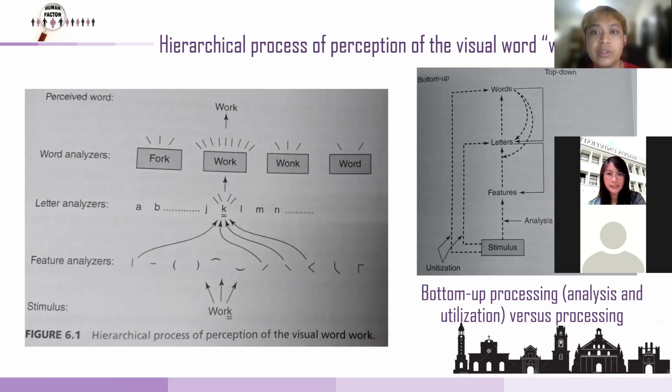And then not just the features of avocado. After the stimuli, I will go to the features of the stimuli, then to the letters themselves, and after the letters, the words. So that is the way we learn about visual perception, the hierarchical process of when we see a word. So it's going to be bottom up and top down.